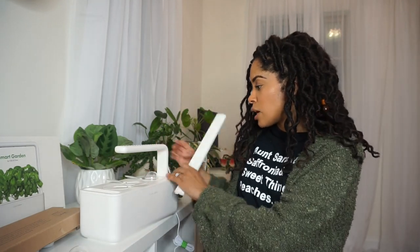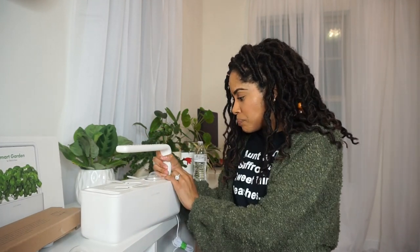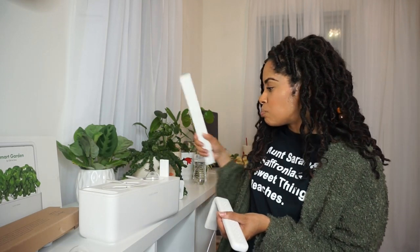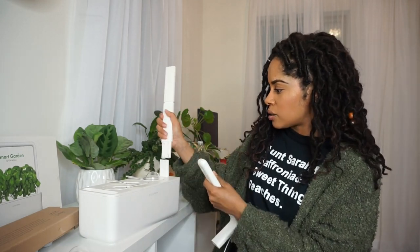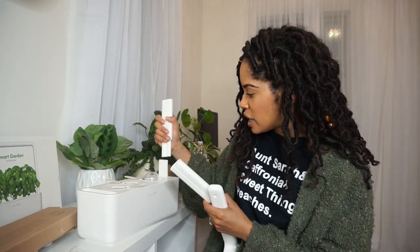How does this go? Because I'm trying to demonstrate before y'all, but I'm not trying to break my stuff on live camera TV. You know what I'm saying? Y'all not going to help me buy a new one or whatever. How does this come off? Okay, did you see that? So you put the thing right here. Wait, I gotta read the directions, but you insert like that, okay?